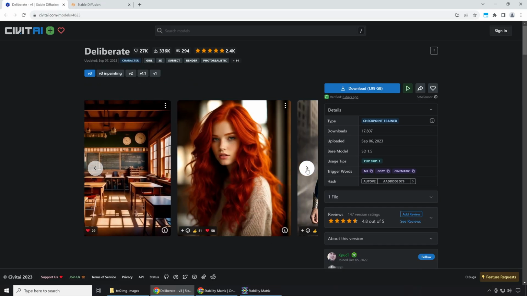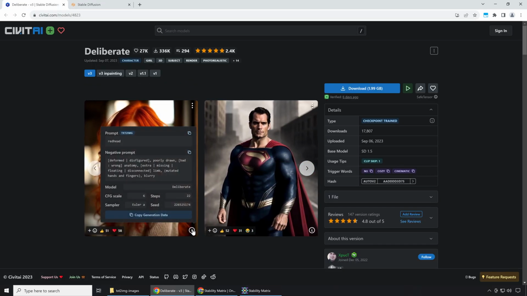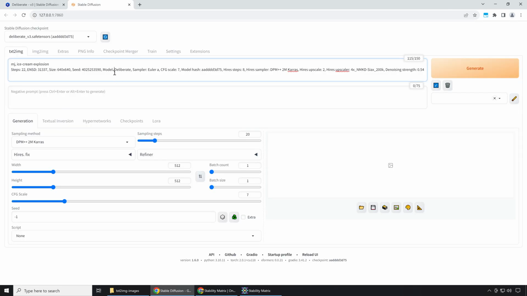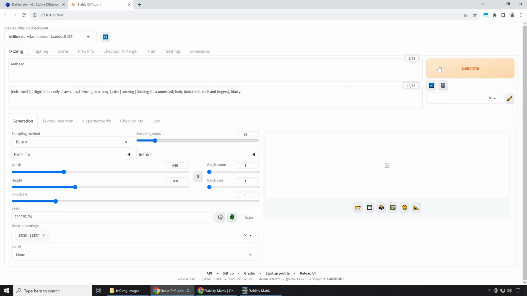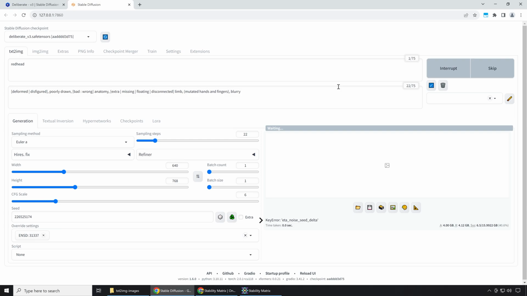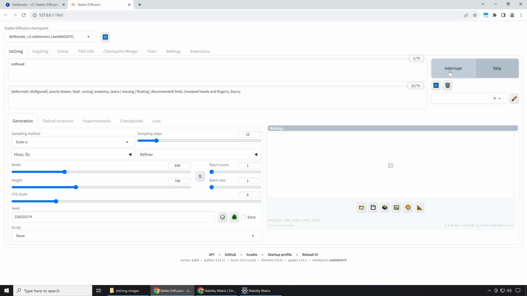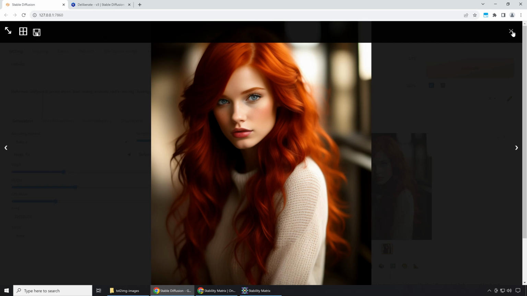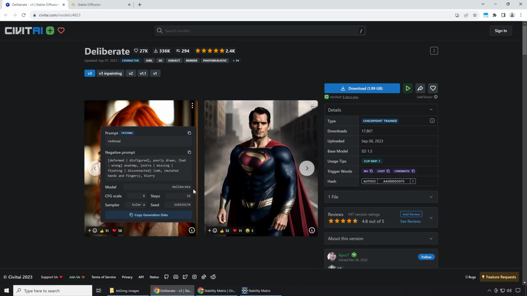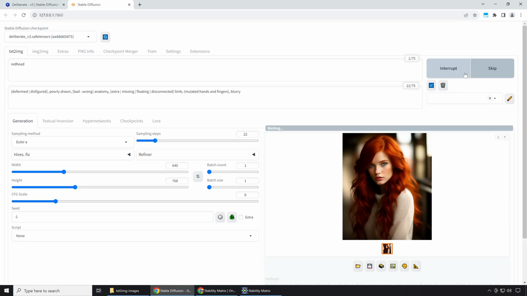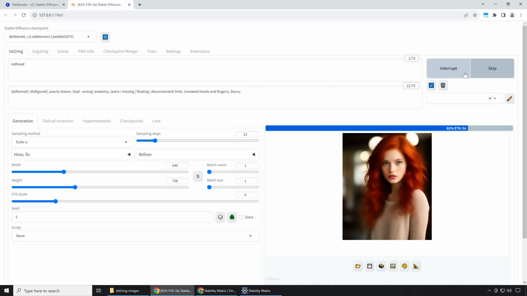Now, let's attempt to reproduce an image from the CivitAI website. Click Copy Generation Data, paste it into the prompt field, hit the blue button, and then click Generate. You might need to adjust some settings to avoid errors. Images showcased on the website often utilize more advanced settings that require additional configuration. Let's click on Generate again. The resulting image is indeed very similar to the one featured on the CivitAI website, and we can generate infinite variations with the same prompt.